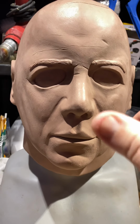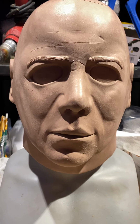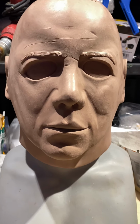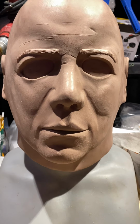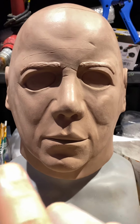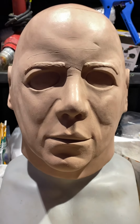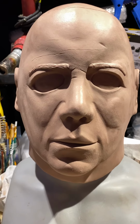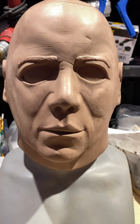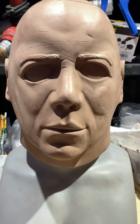And it's not because my art's not there. It's because I'll see something different in a picture where I get a better angle and I'll go, oh my God, all right, I see where I'm wrong here, and then you're making these little changes. The changes all stop the minute I stone this thing. When I put the stone on here, that's it. That's a done deal, because I'm not going to go back. And I'm not going to be one of these people who keep making another Michael Myers mask. This is it, one and done for me.